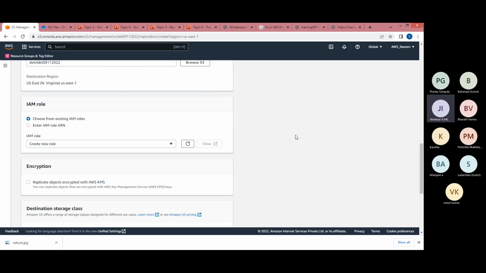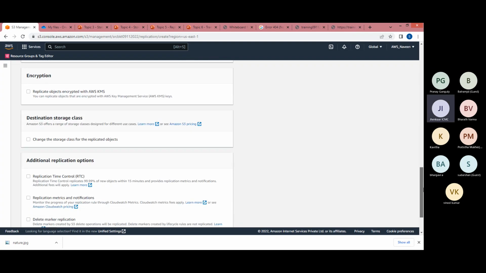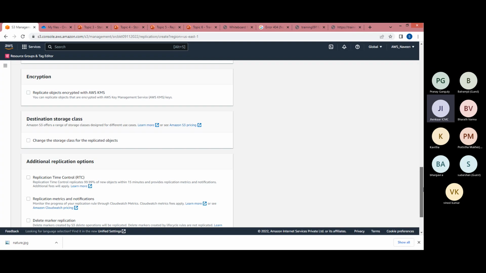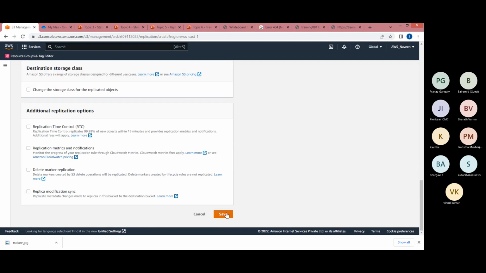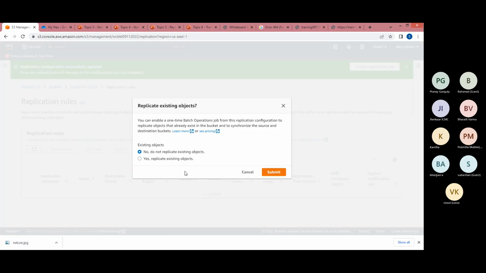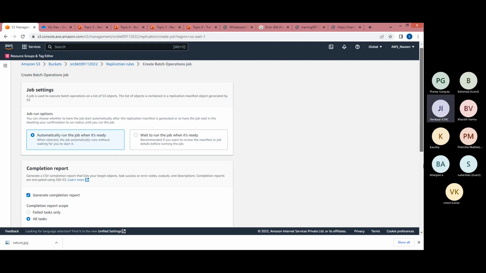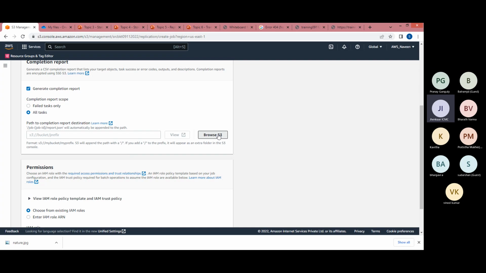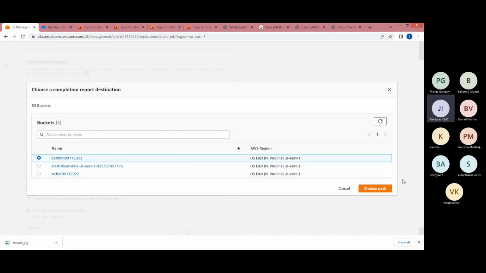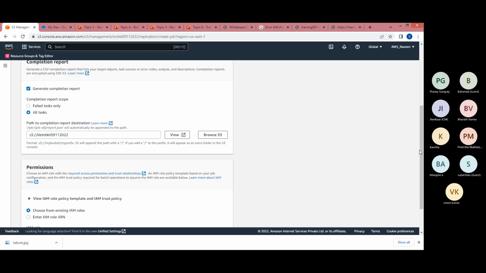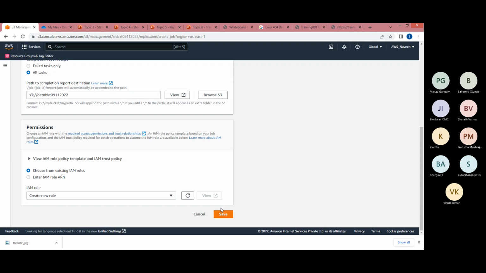Let me just create a new role. Replicate the existing objects option. Okay. Now let me select the destination bucket.